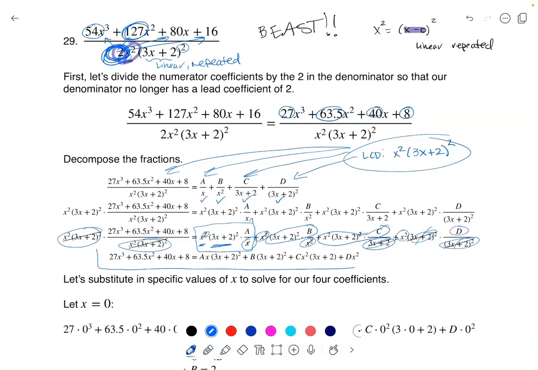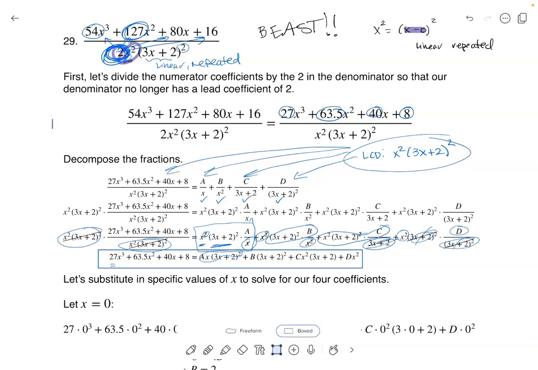I'm going to go ahead and put a box around this. That's what you see with that formula or that equation there. And at this point, if you want to solve for A, B, C, and D, you can substitute in values, which is what I'm going to do, or you can FOIL everything out, distribute everything out, and line up cubic terms to what will eventually be cubic terms, and so on and so forth. I'm going to do the substitution method. I think that's going to be simpler, not necessarily easy, but simpler.